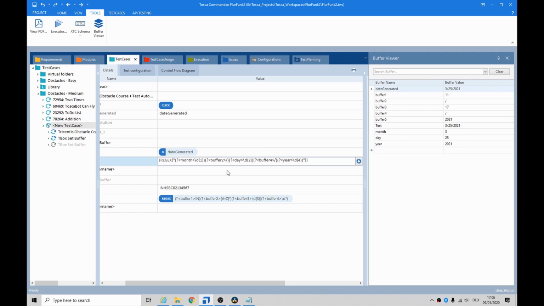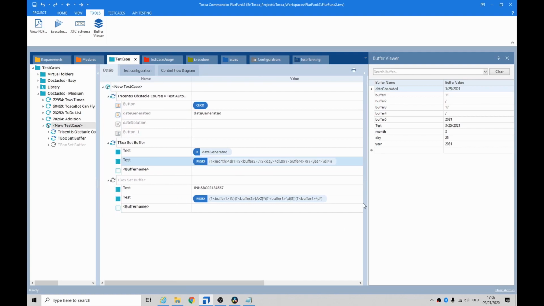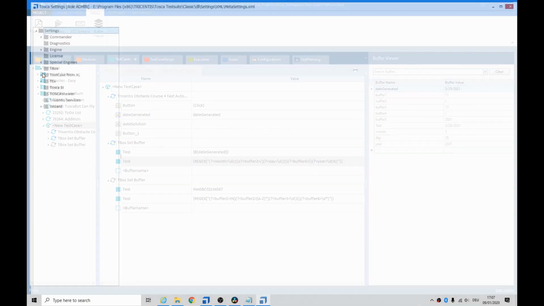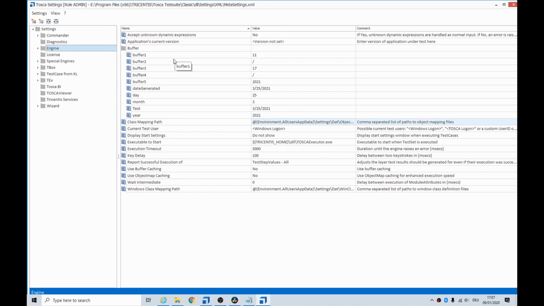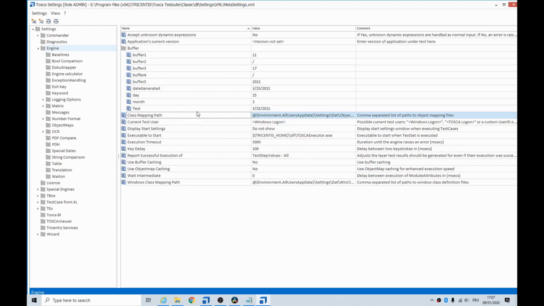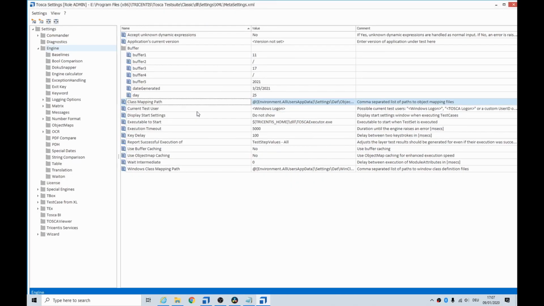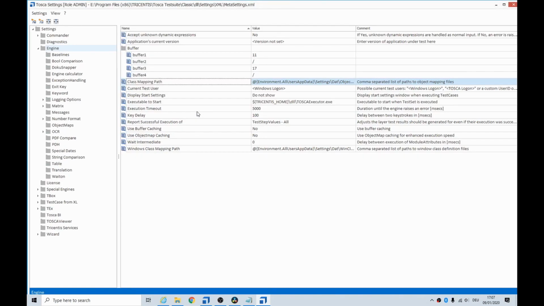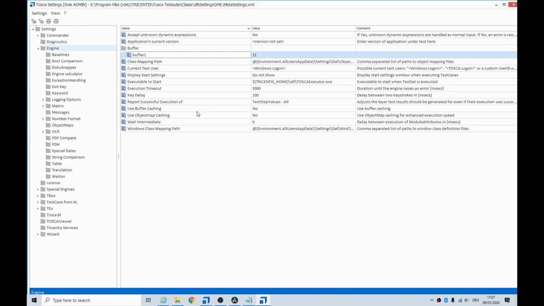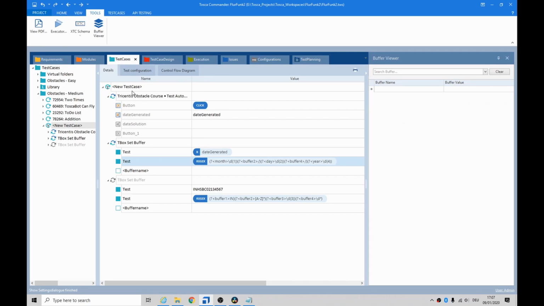We could set it to 2 for when you have months 10, 11, and 12. Although we could change this regular expression to be 1 or 2 digits. I'd have to look into how to do that. But let's crack on with this anyway. Let me go in now. You see the way we've got the old stuff here, date generated and buffer. Let's go to project, settings, engine. Let's get rid of some of this stuff. So delete, enter, delete, enter, up arrow, and repeat until it's all cleared. Great. Nice and clear. Let's run it.